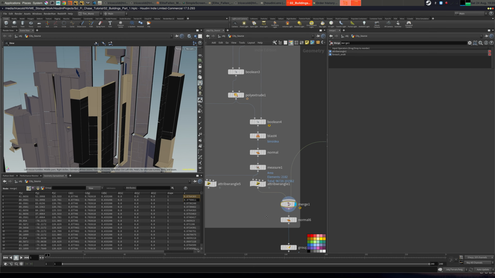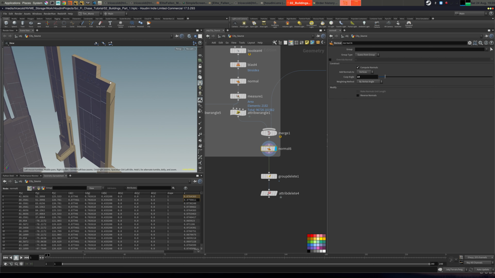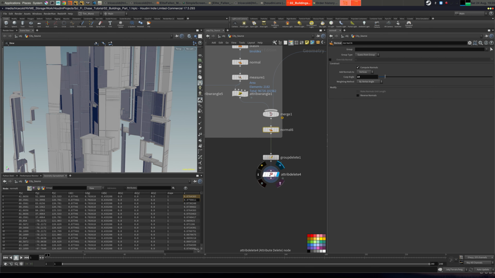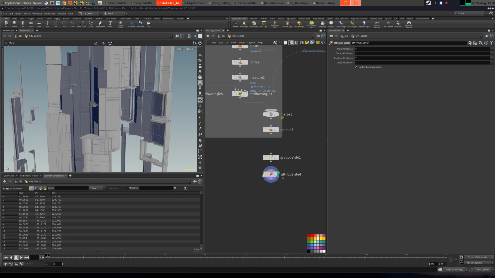Now we have a kind of shell. So when we put it, that's the part that's gonna be extruded from the building. Okay. I guess now we can go and start building our windows.